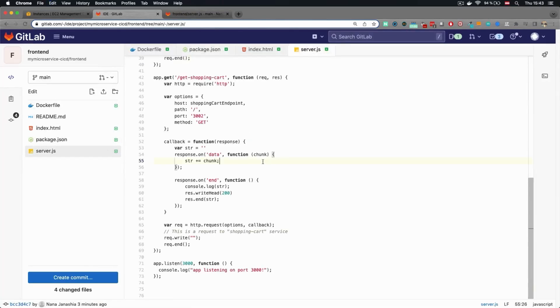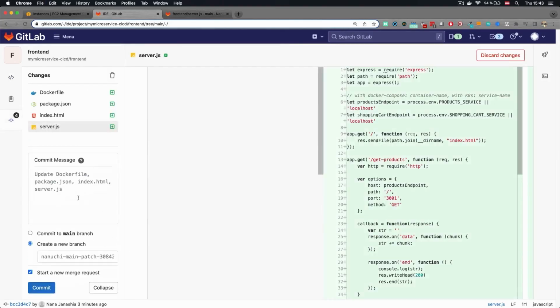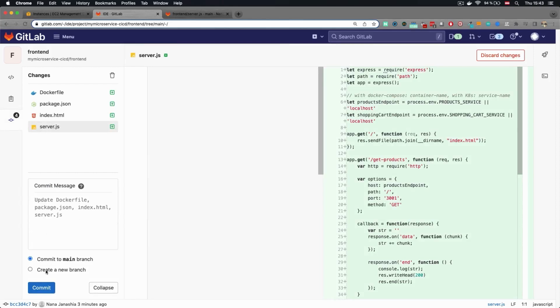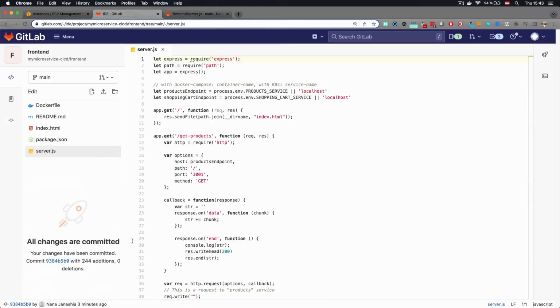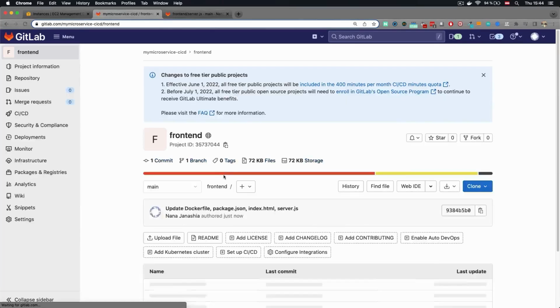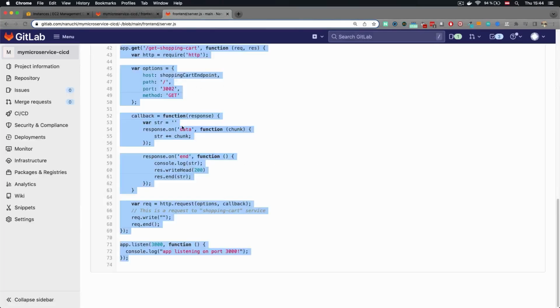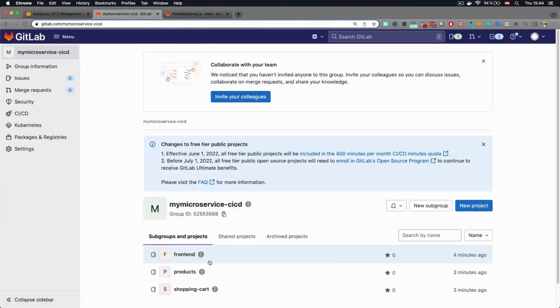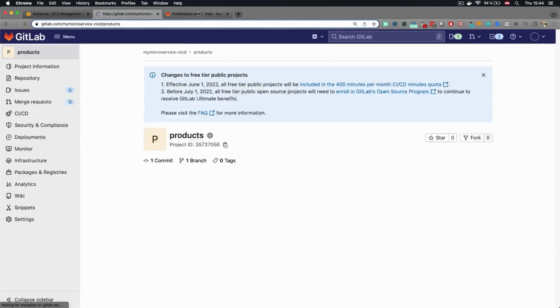Cool, so we have all the files that we need in our frontend, and we can commit those. You can choose commit directly to the main branch. We're not going to create a separate branch for it, and the frontend project has all the files of the frontend service. So let's go back to the group and do the same for the products.